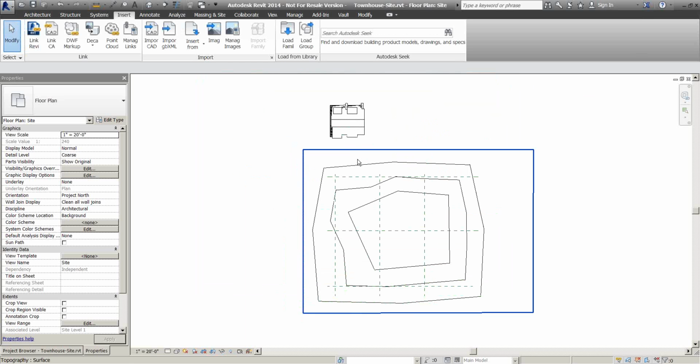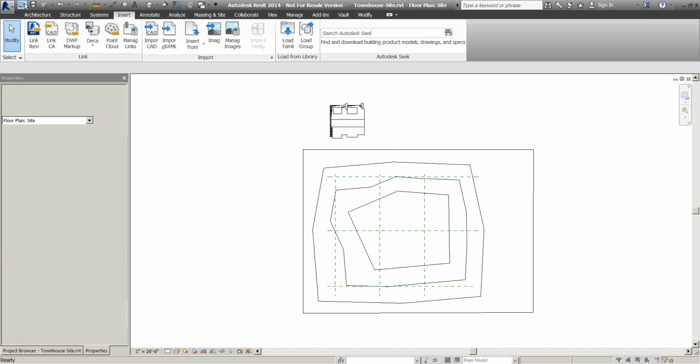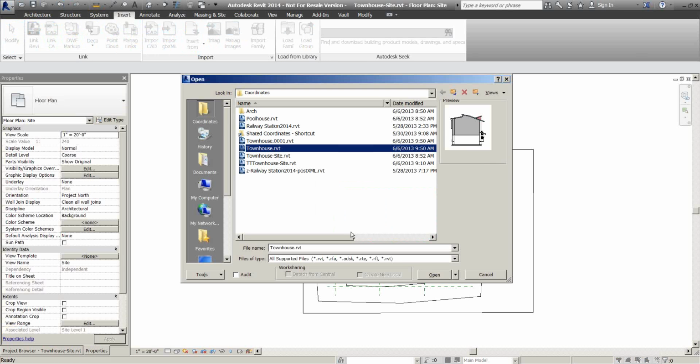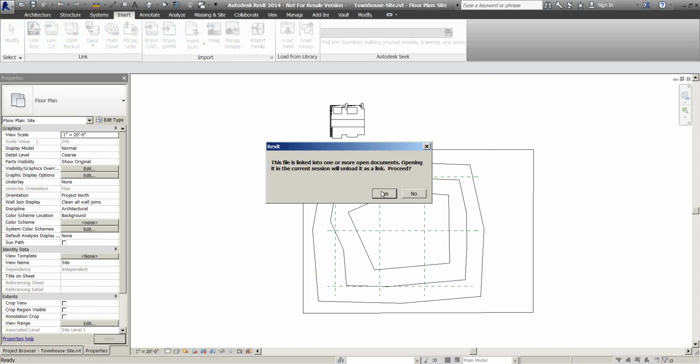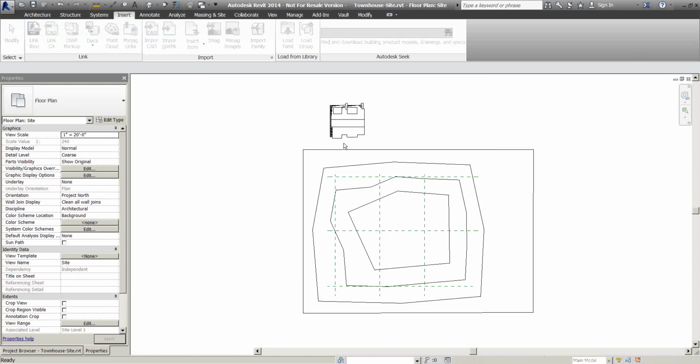Now we'll see that this building is located up here. Okay, so here's the scenario where I could have this site, and I'm going to put in this condo plan, 3 or 4 different condos, and I'm going to end up recording the positions of where those are at. And then what I'll end up doing is forcing that information back to the original townhouse file. Probably should have already showed you this, but I'll go and actually open up the townhouse file. This one will disappear in a second.